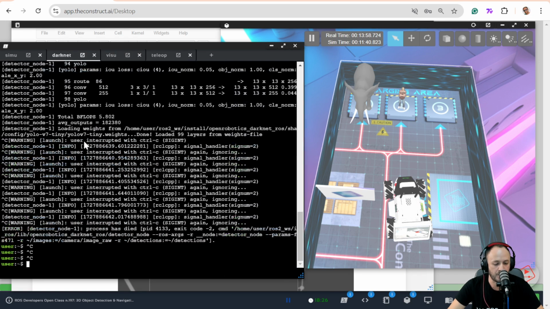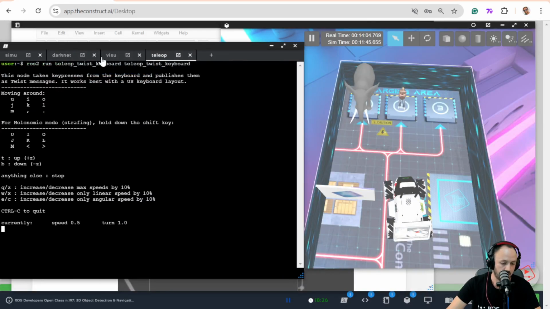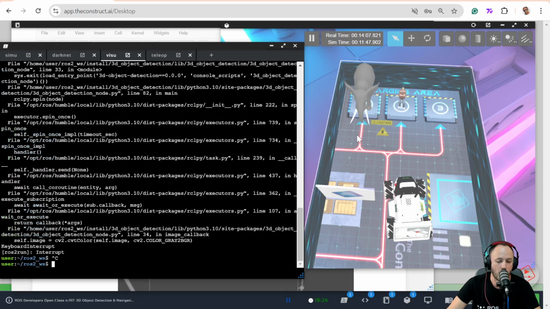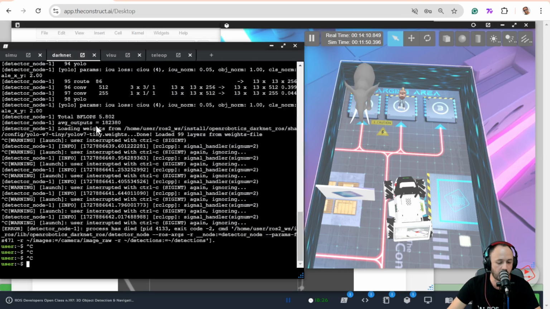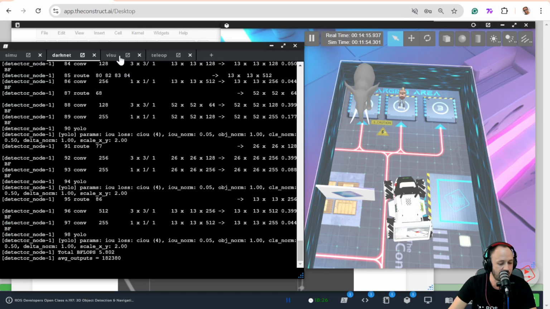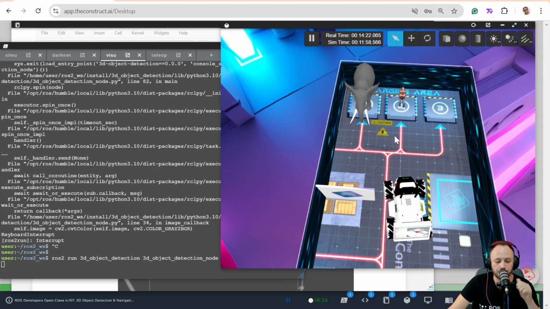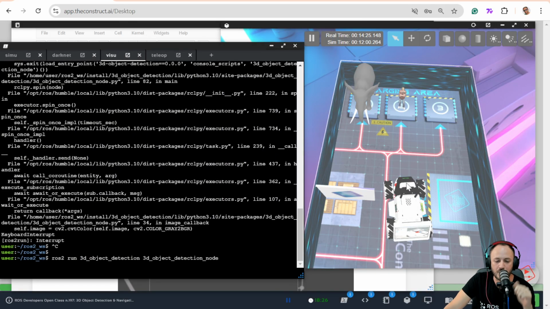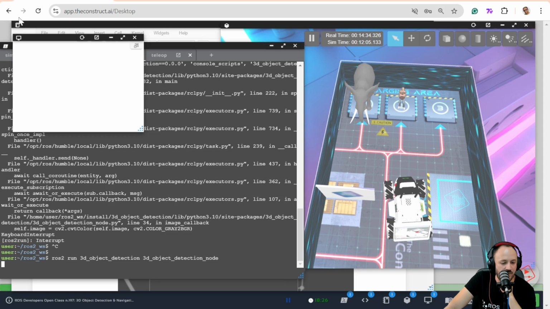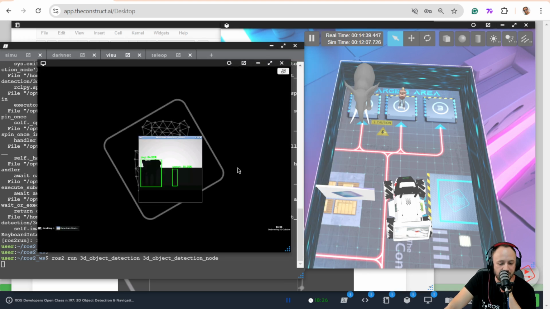Then at this point, oh, wait, I am missing to run the Darknet, right? So I am running the visualization but not Darknet, okay? So once you are in front of the objects, you can run first the Darknet node, and second, the visualization node that we have just executed, okay? And then you should see automatically pop up here the visualization window, okay? Let me wait for a few moments, and there you go, see? This is the visualization window, and here I am able to see the detections right now.